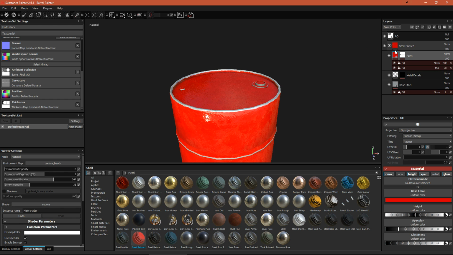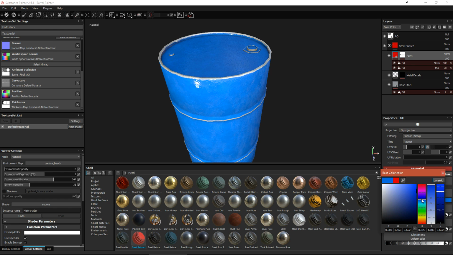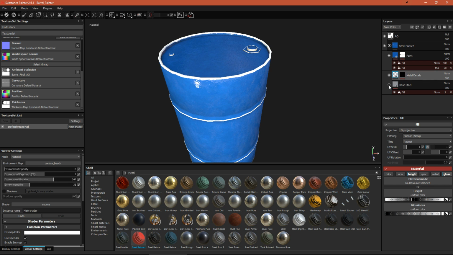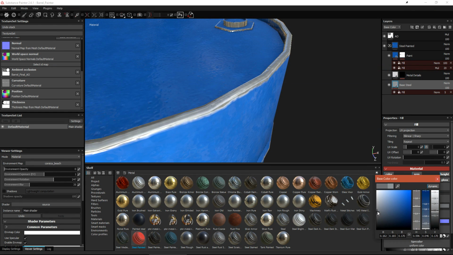I can expand this and we can just start changing parameters here. Like I'll change my color to be a blue. This is the base color, which is the metal underneath. If I want that to be a bit more dark, I can do so.